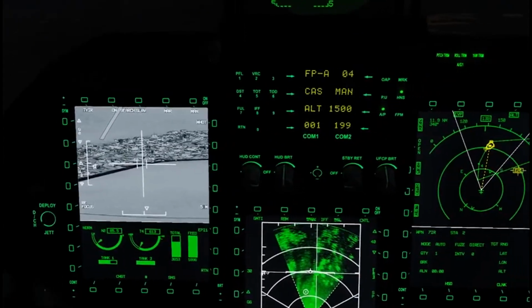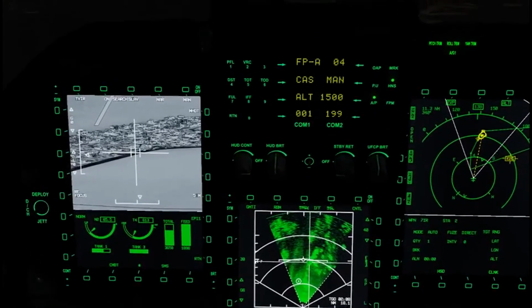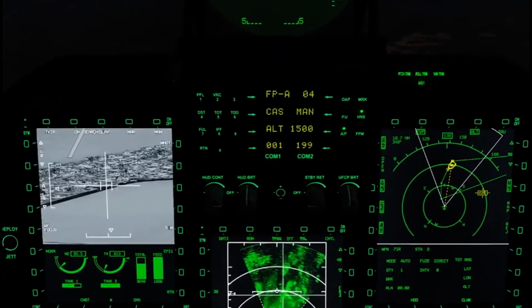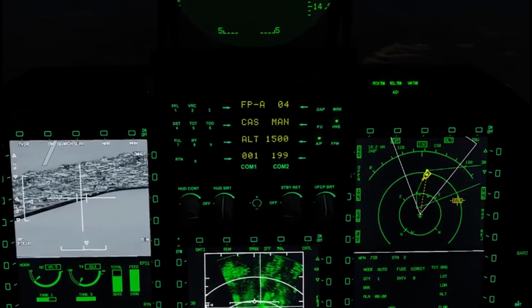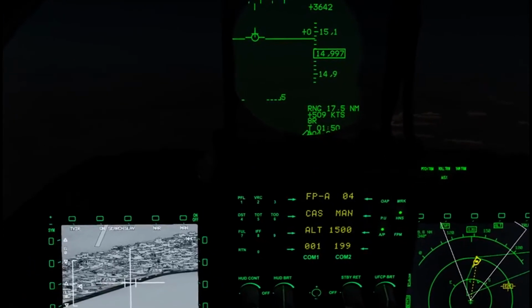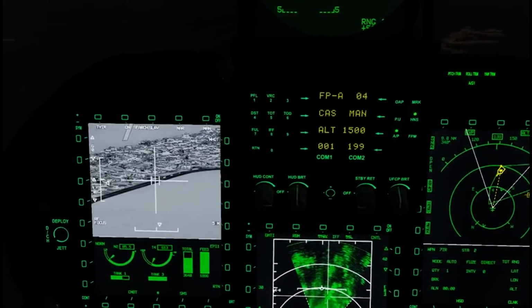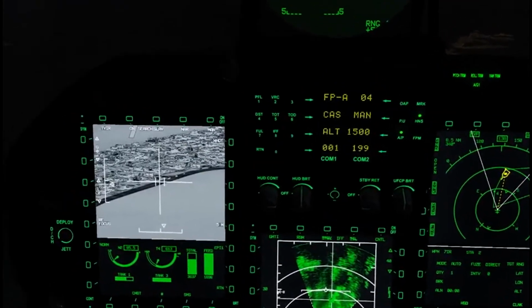So just checking here to see if I can lock the first vehicle up, which I believe is Tango. If it strays out off there, it just means that I'm too far out to get a lock on it. So just press backspace and it'll go back to the locked point.